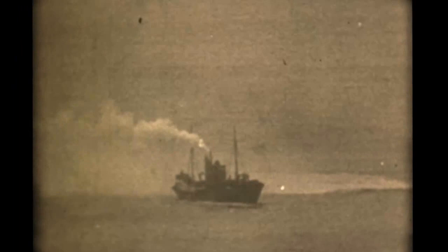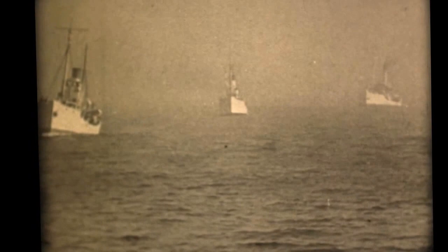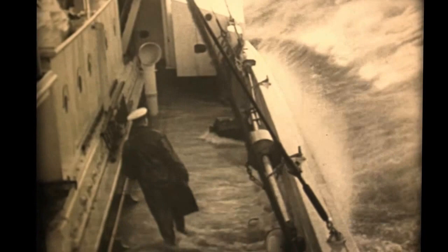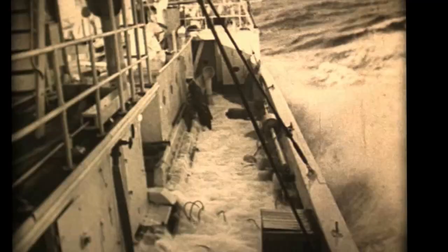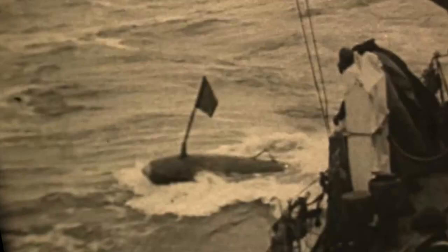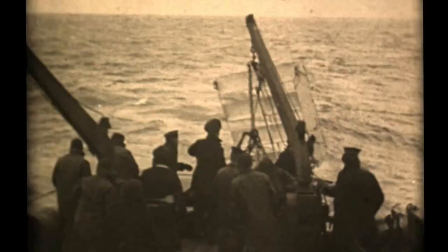It's not easy to hit a ship on the move, able to alter course while the bomb is still falling. Our coastal defenders have also to deal with German mines. The floating magnetic mine did some damage at first, but within a few days the Navy had found the answer to it. But there are still German mines to clear from the sea, and the job of the minesweeper is one of the hardest and most dangerous in war. Men of the minesweeping fleet take their lives in their hands whenever they put to sea.